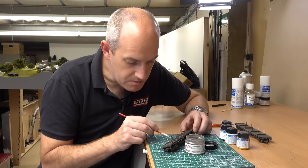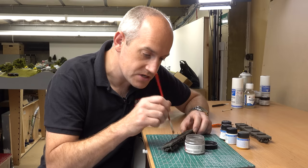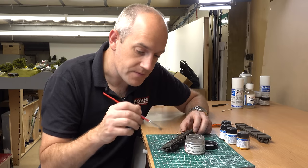And because this is a much more delicate process in terms of applying this powder, I've actually put a little bit onto the cap rather than going straight out of the pot, because it would be quite easy with this to dunk your brush in, pull too much out, and you just end up with powder everywhere where you didn't want it.